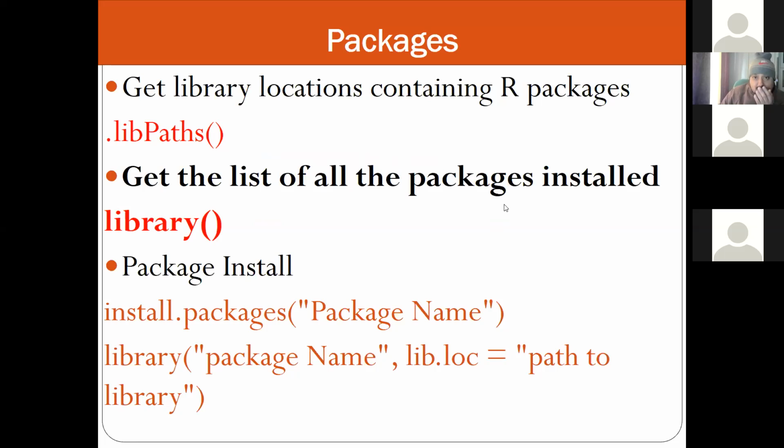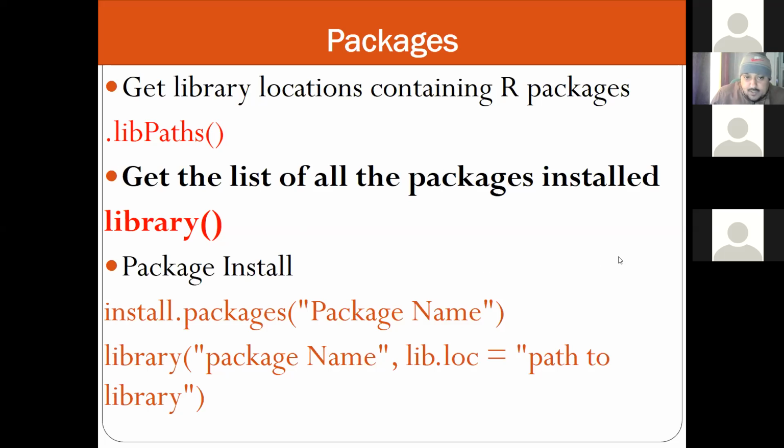And to get the list of all the packages installed in your R language, just write library() in the command prompt or on your screen. You just mention library, and within the brackets, that will provide the list of all the packages. If you have already installed R, just try this one, and this function will display all the packages installed on your computer.